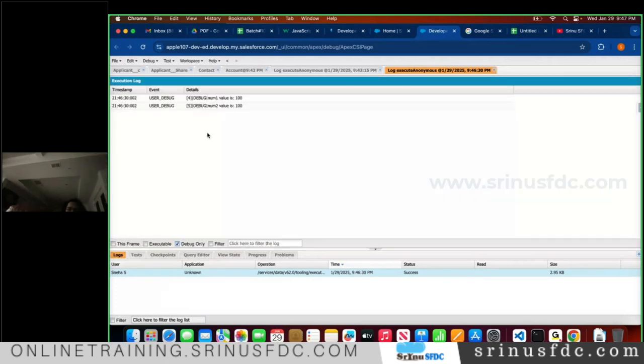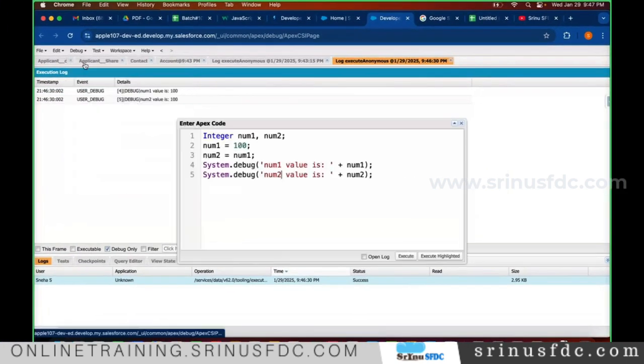When you select that, whatever we are printing using system.debug, only those you see here. That way we'll have some clarity. Also, for a change, to number1 I'm going to add one more 100, so now num2 value should be 200.